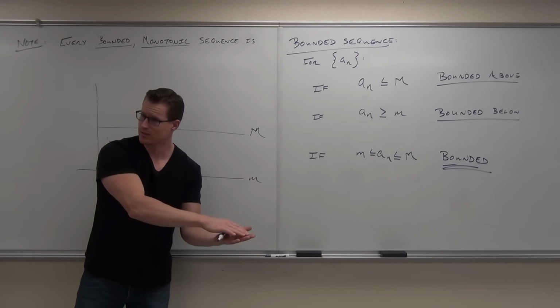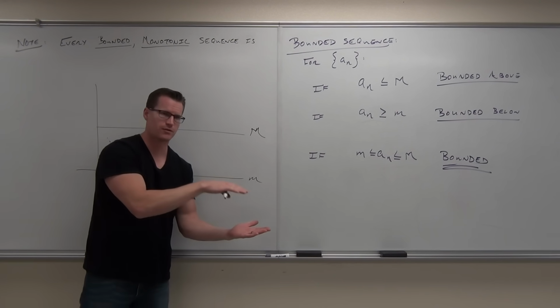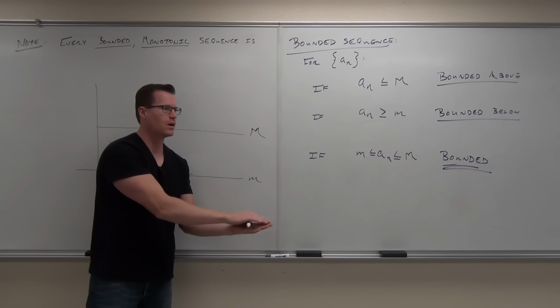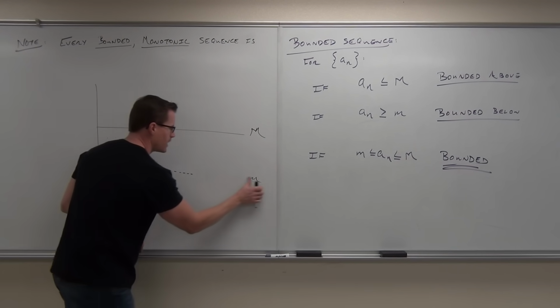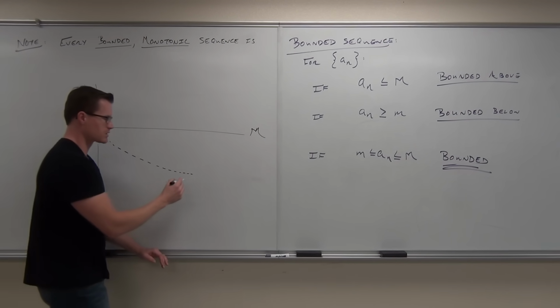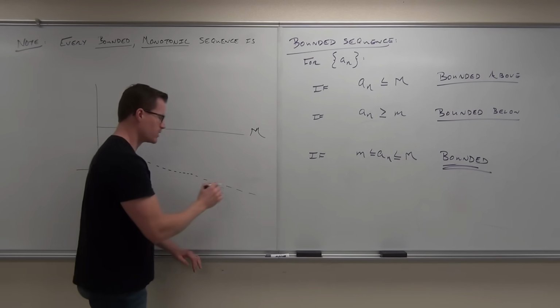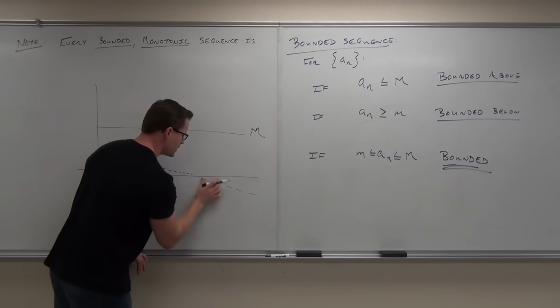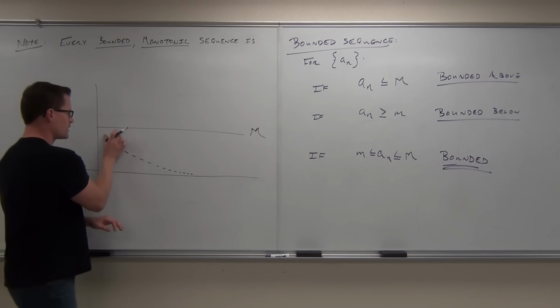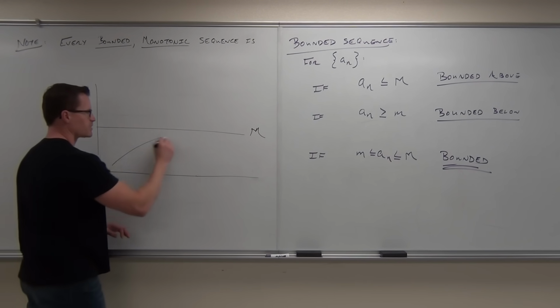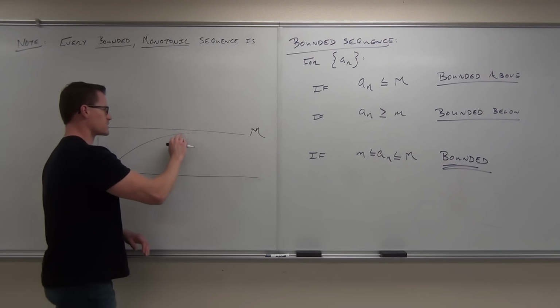If it's going to land, it's going to be bounded below. It's going to eventually get to one level. That's what this is saying. If we have a monotonically decreasing sequence and we don't have this bound, we can't say anything about it. It's going to keep on going down. We don't know. But as soon as we say that sequence is bounded below, then we know it's going to be convergent. As soon as we say we have an increasing sequence and we say it's bounded above, of course this is convergent.